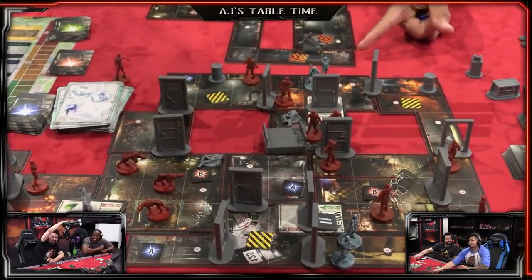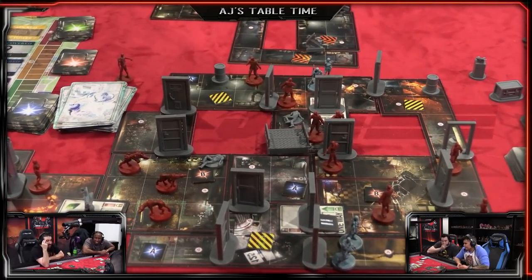So that's in the sewers. That's the cable car. What I didn't understand was the dread passageway. If you're standing on the cable car, then you don't have to draw attention. But if you're in that passageway there, then you're constantly drawing zombies.